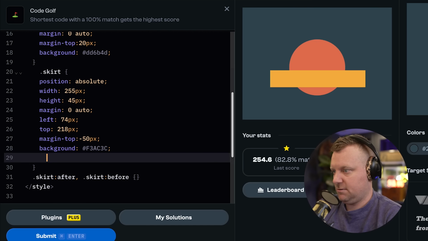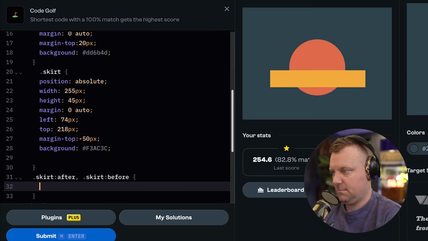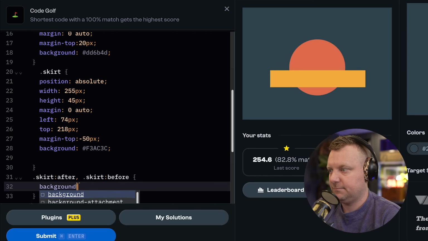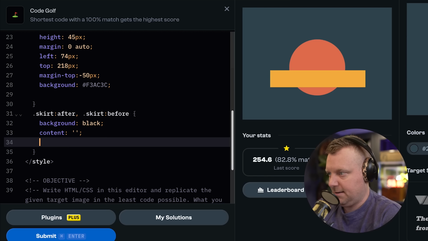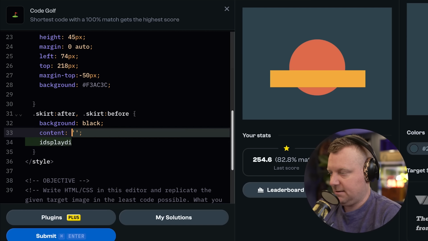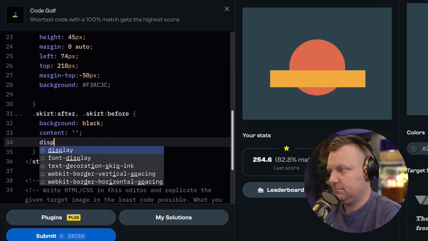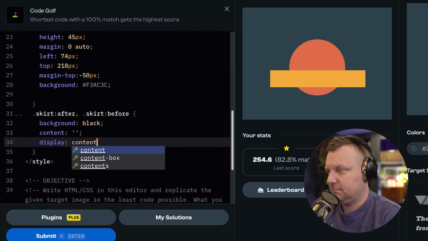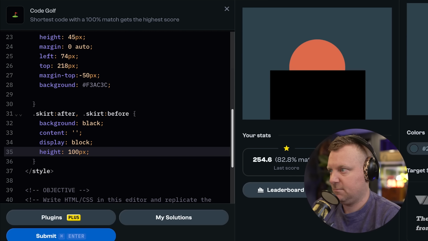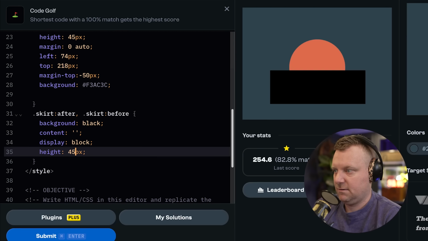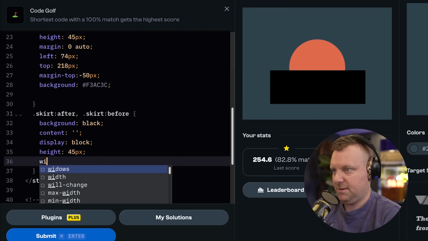This is going to be background black, content that, display block, height 100 px. What's the height of that one? 45. Width 10 px.